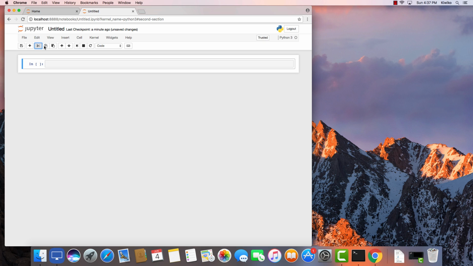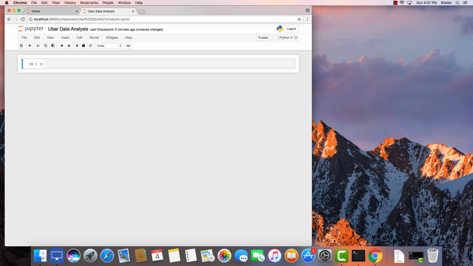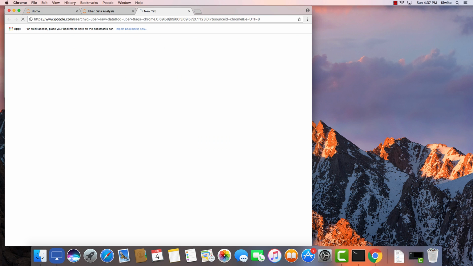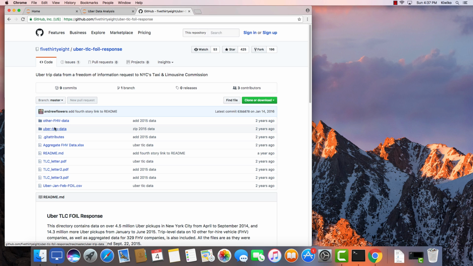So, okay, let's get started. We're going to call this Uber Data Analysis, and we're just going to download the data from GitHub. We just Google Uber raw data. 538 got a FOIA response with some data that we can use.